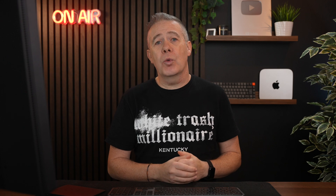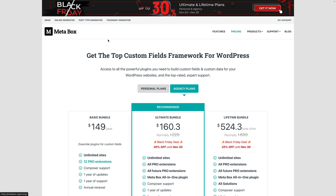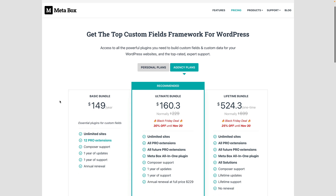Now, when you want to take WordPress beyond the basics, you're probably going to look at something like Advanced Custom Fields, Metabox, Toolset, Crocoblock, and so on. Well, a Black Friday deal is currently on with Metabox and you can get up to 30% off. So if you want to grab Metabox and start creating custom post types, meta fields, front-end forms, and all the things it brings to the table, you can grab a nice up to 30% discount right now.